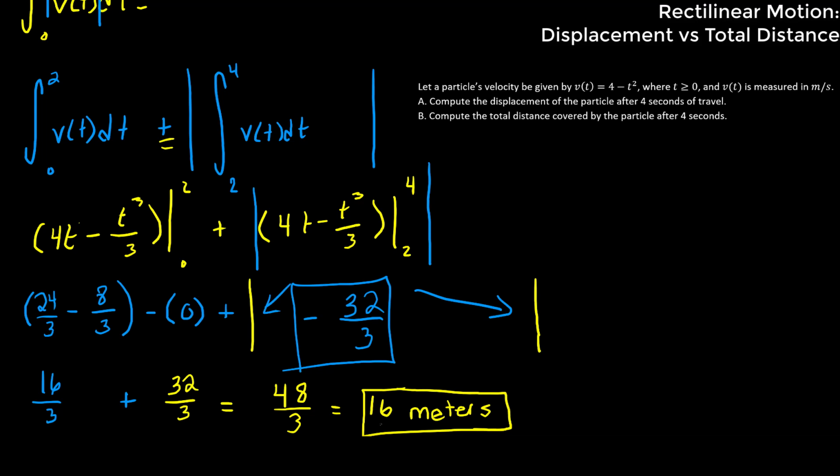So let's go ahead and recap really quick because it's very important. Now, the displacement. If you have the velocity function, definite integral, no questions asked. If it's total distance, you are going to be taking the definite integral of the absolute value of your velocity function. And the way that you can break that down and actually integrate it is by knowing where your positive and negative regions are. We can first do that by computing the zeros of your velocity function. Remember, it has to be velocity. Compute the zeros of the velocity function. Find out where your negative and positive regions are.